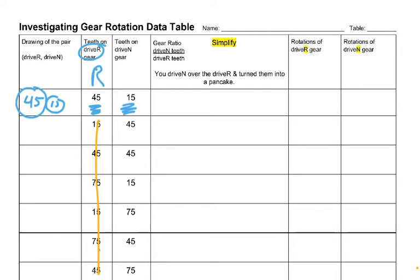These in the next column are my drivens, and everything in this column will be the second gear that gets turned when you turn the driver. All right, so the gear train ratio. To help you remember, this is my mnemonic device: you've driven over your driver and turned them into a pancake. So the driven is always first.